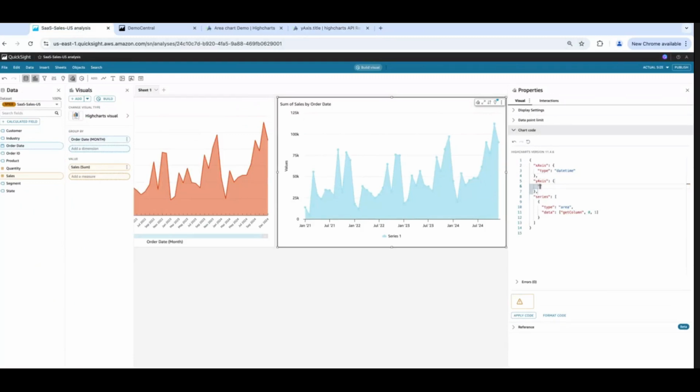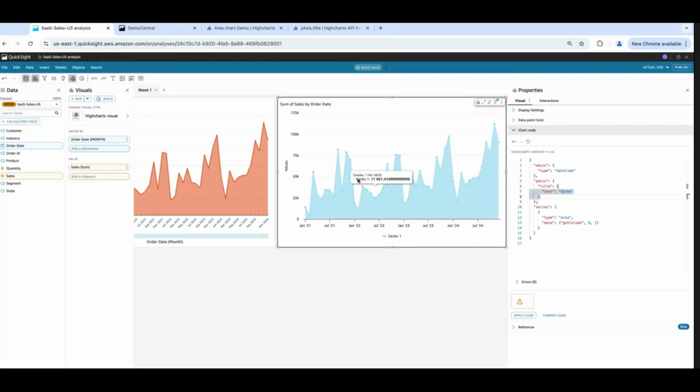And what we were looking at was the title property. But then title itself was a structure. So I'm going to add in more curly braces. And now within title, there was that text property. And for text, we need to provide a string. So I'm going to provide a very simple string for sales.